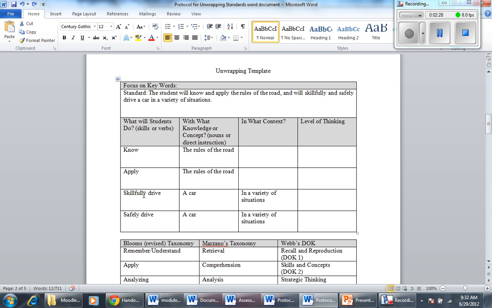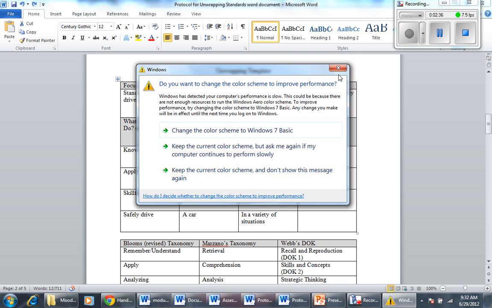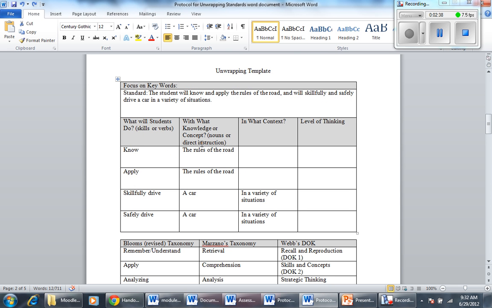Then they've inserted them in the left-hand column here, and those are the skills that students will need to do. In the second column, they've included the nouns, rules of the road, a car, and then the context in which they will apply those concepts and skills are in this third column, where they've inserted the prepositional phrases.